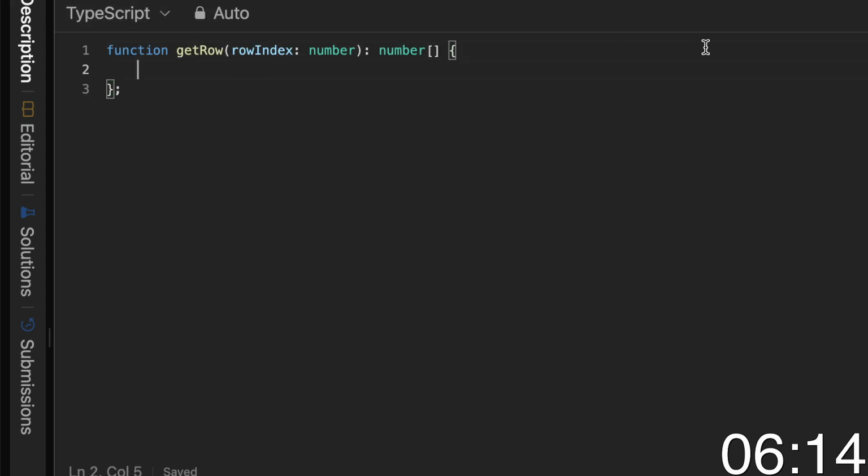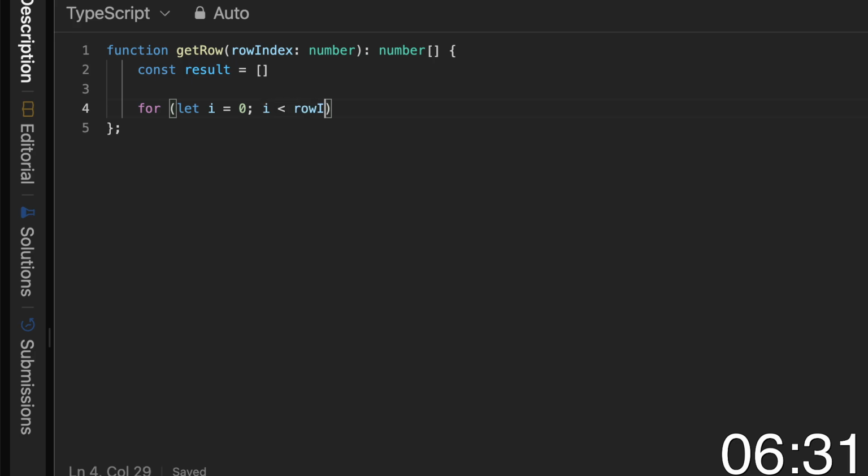So we're going to have a result array again. We're going to want to iterate through the row index: 0, 1, 2, 3, third index.